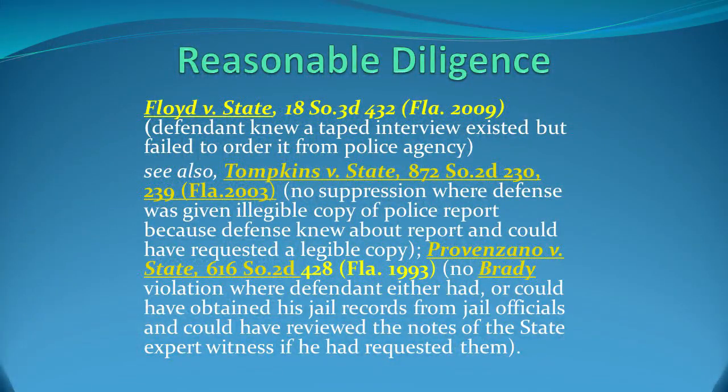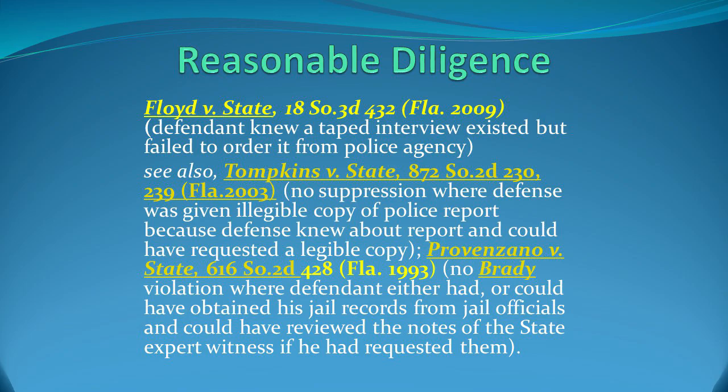Reasonable diligence. The defendant has a reasonable due diligence requirement of obtaining information that the defendant can obtain. Notwithstanding, if you have an expert report or a DNA report, turn it over, obviously, with the report as well. But the defense attorney can't put his head in the sand and just say, you know, I know it's out there, but I'm just not going to ask for it.